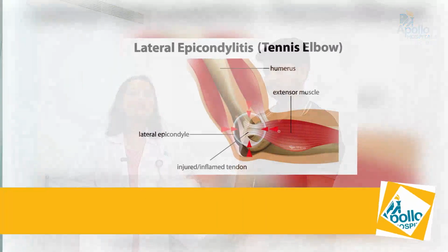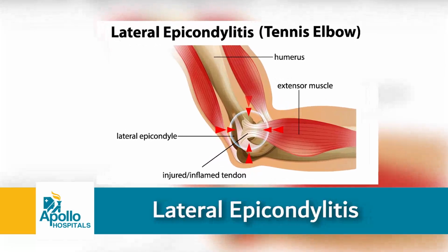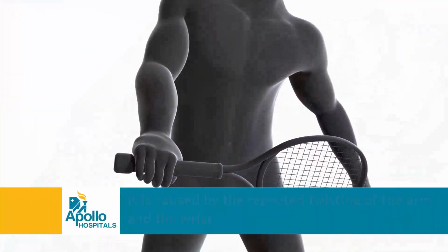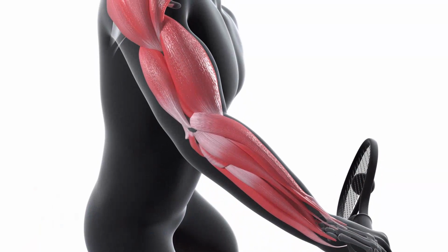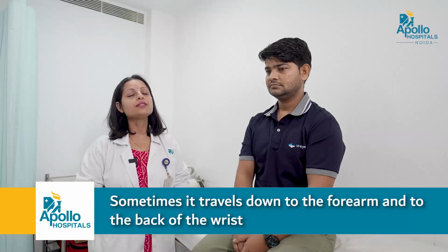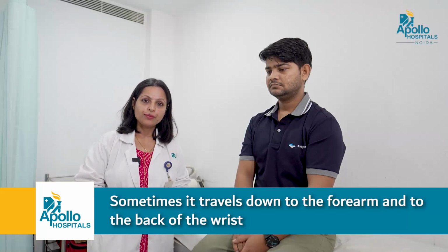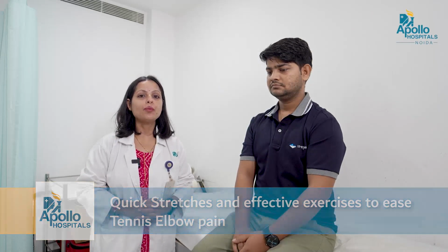Tennis elbow is also known as lateral epicondylitis. It's a medical condition where there is a pain and swelling on the outer border of the elbow, and it is caused by the repeated twisting of the arm and the wrist. Sometimes you feel the pain on the outer side of the elbow, and sometimes it travels down to the forearm and to the back of the wrist also. So let us now demonstrate quick stretches and effective exercises to ease tennis elbow pain.